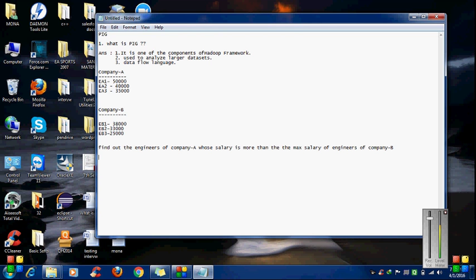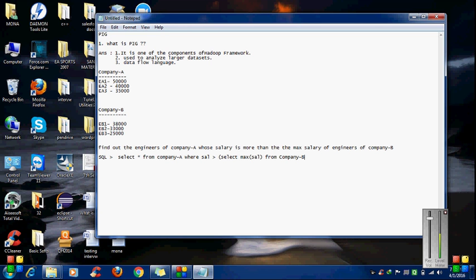So how will you proceed? What will be your approach to solve this problem in SQL? First you will find out the maximum salary of an engineer of company B. This will be the first step. The next step will be select star from company A where your salary is greater than this one.